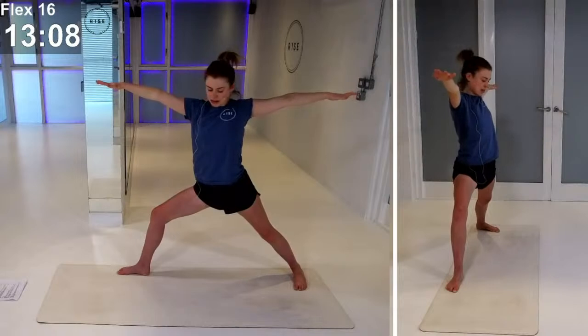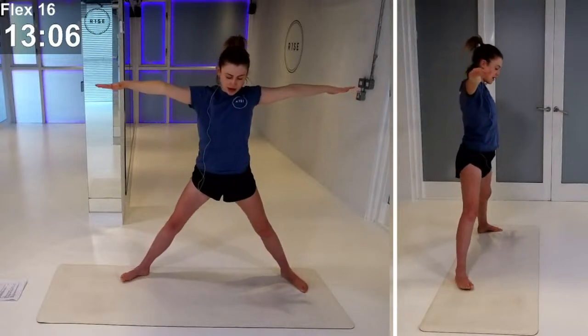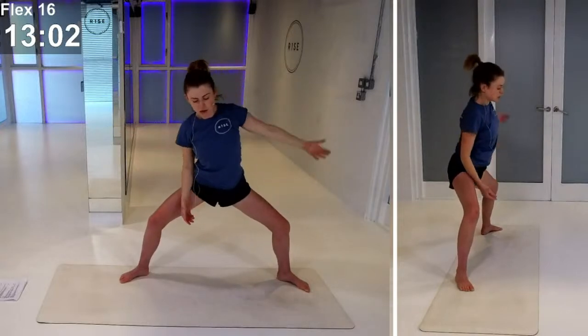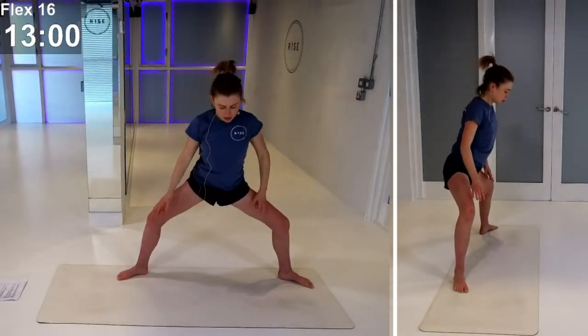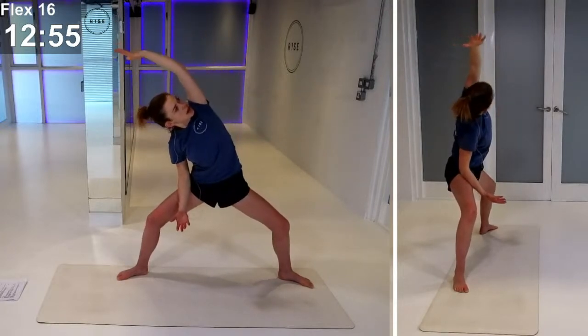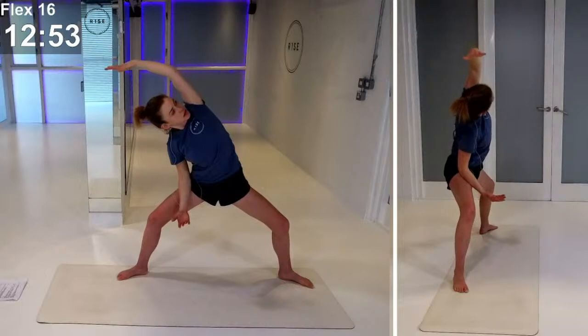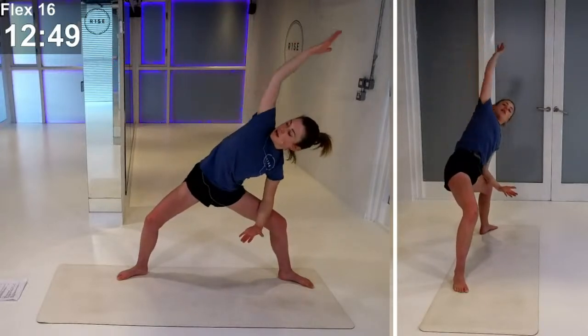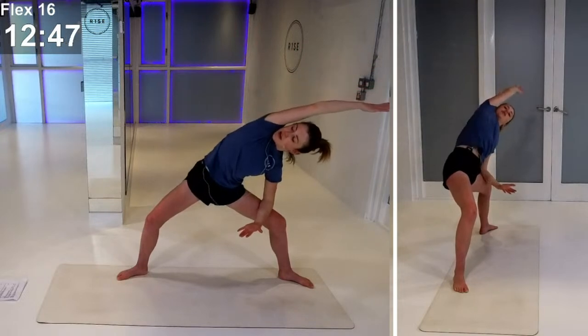2. And 1. Straighten the right leg, turn both toes out, sink down into a goddess. This time we're stretching, so toes are turning out, weight into the heels. We're going to reach the left hand up and over, stretching out through the side body. 3, 2, and 1. Left elbow to left inner thigh, and inhale, stretch out through the side body, lengthening out there.